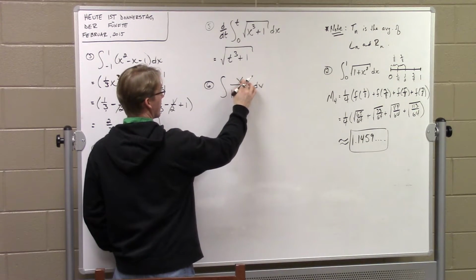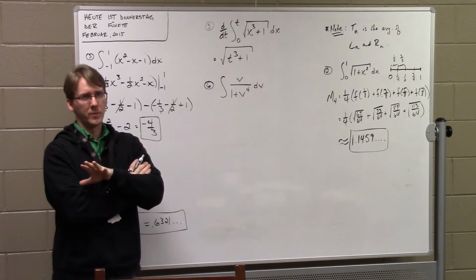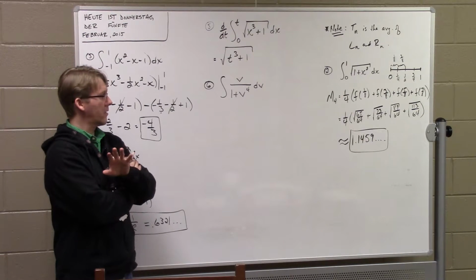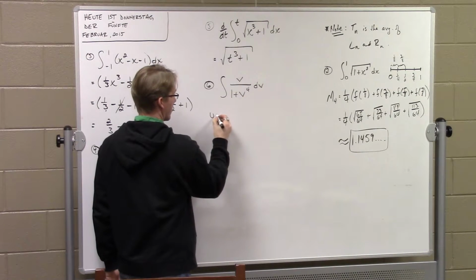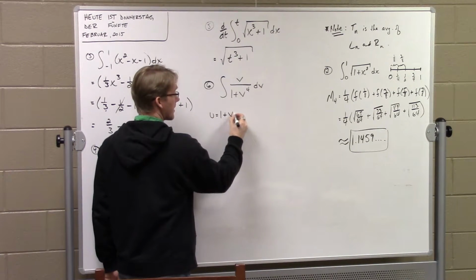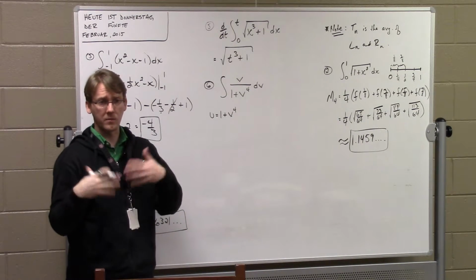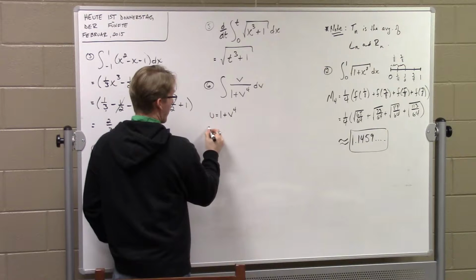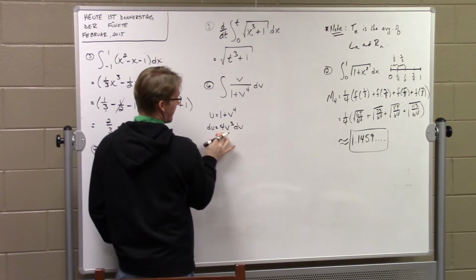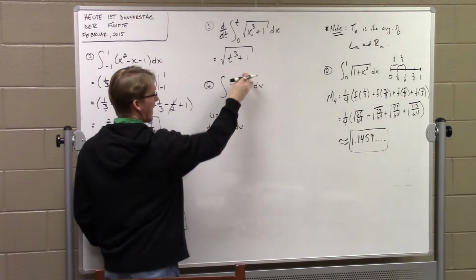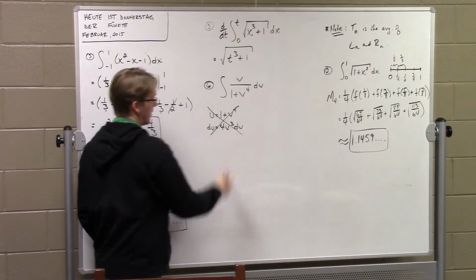The tricky part about this one is identifying what should u be. Your gut is going to tell you 1 plus v to the 4th. Okay? Because we've done a few of these, and if you let it be this, you're thinking natural log. At the bottom's going to be u, and the top's going to be du, and then we're going to do a natural log here. Problem is, you end up with this. Now the 4 doesn't bother me, but the v cubed does. I don't have a v cubed to cancel out. So, thanks for playing, but not it.